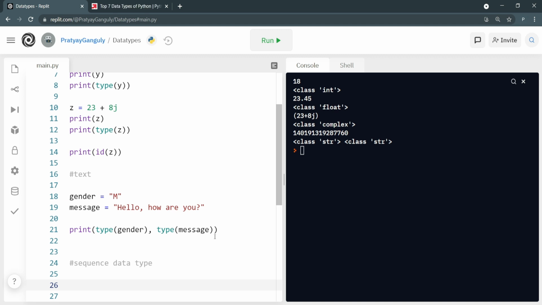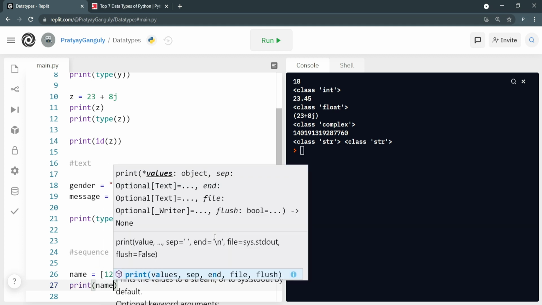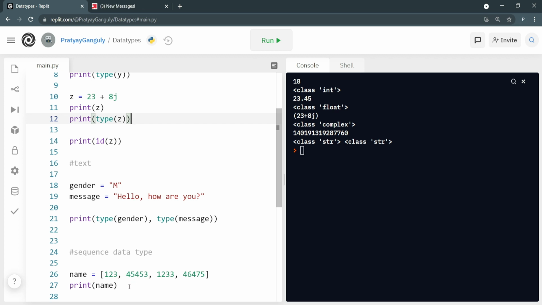So I'm going to declare a list here. Declaring a list is very easy. You just have to type the name of the variable, then equals to, then inside the square brackets you mention the elements. Suppose in my case I have 1, 2, 3, then 454, just like this. So there are 4 elements inside the list. If I want to print them all, just write the name. Or you can iterate through the list, which is pretty convenient. We'll use it while using loops, but I am now just showing you how a list works. So a list is like this.